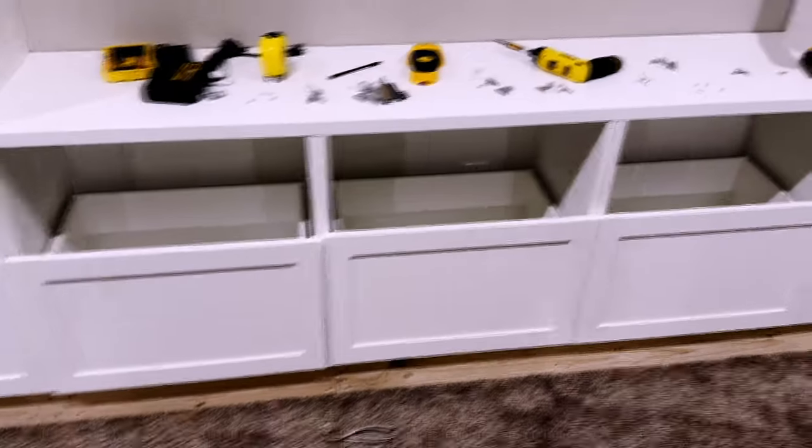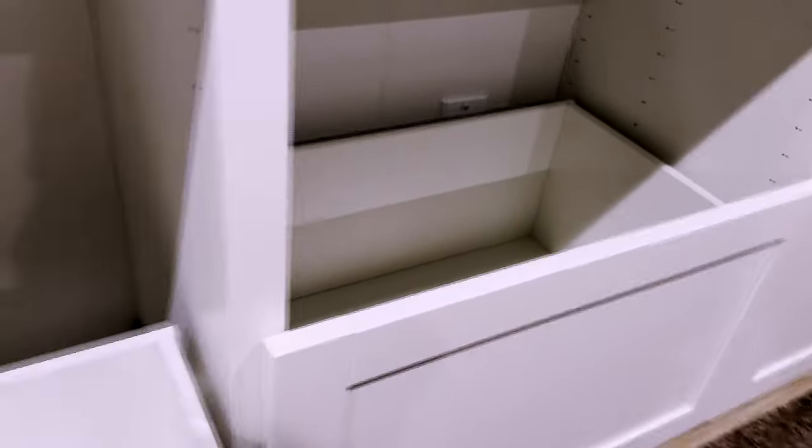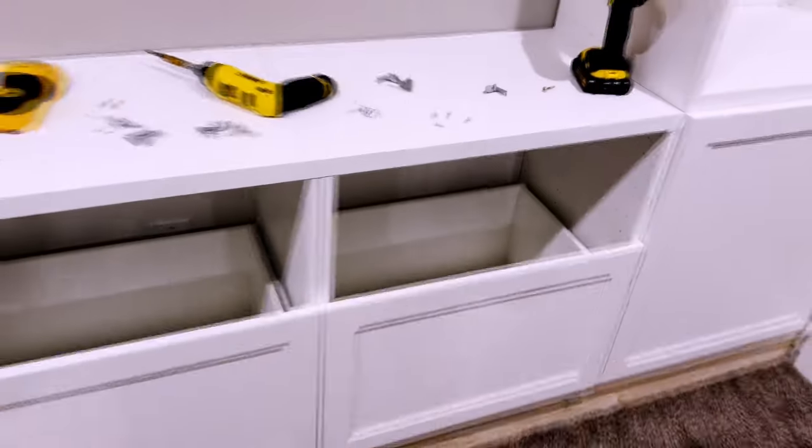Actually, I take that back. One thing I forgot to mention was those cabinet screws I put in. There's none in there, to affix these pieces to the neighboring pieces, like these guys. Yeah, I made the mistake of putting them at the bottom. So when I was screwing the rails in, obviously that wasn't gonna work. So I had to just shift them up or down a space. Just something to keep in mind if you're doing the same thing.